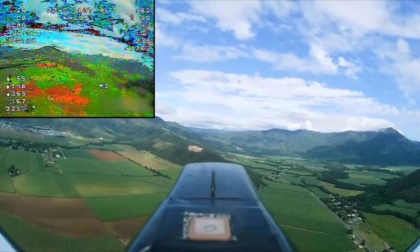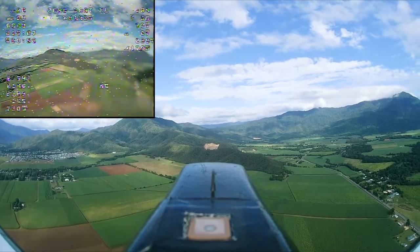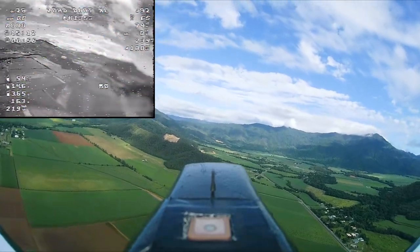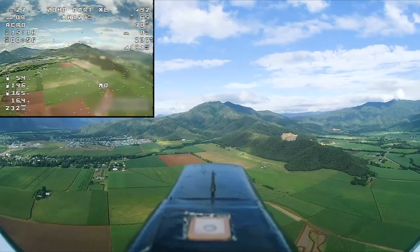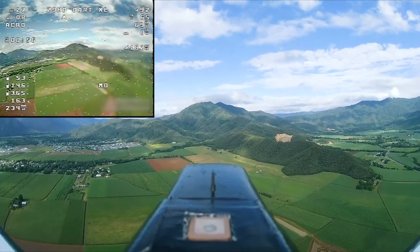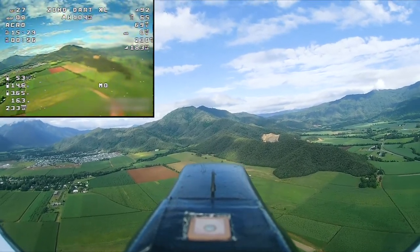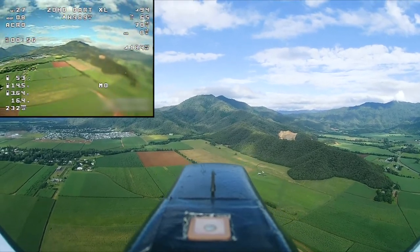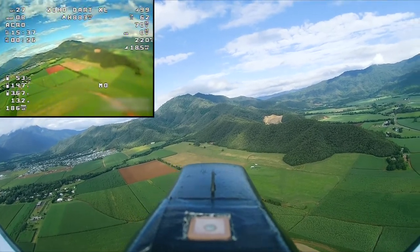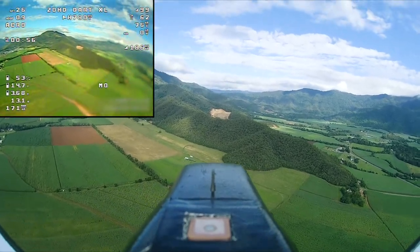Directly in front of me there, that's a quarry. You can see on the other side of that hill where the field is. I'll do a fly around there a bit later on. And below us is all sugarcane field. There's a lot of farming around this area. Sugarcane is the main source around here of all the farmlands.